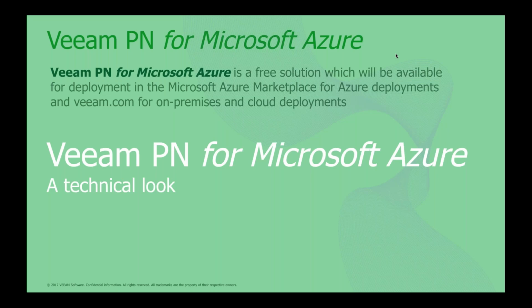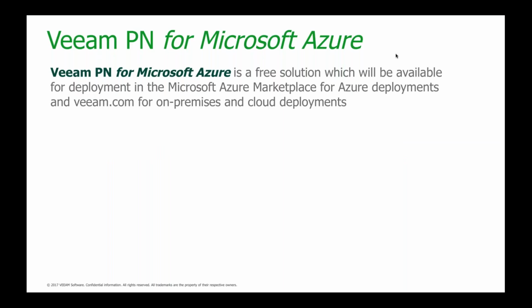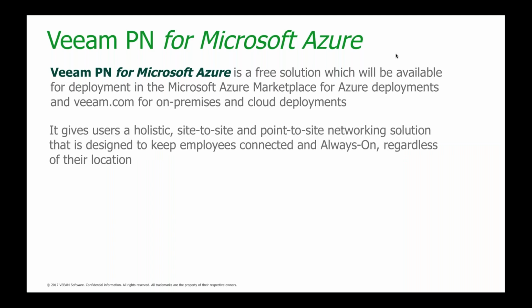So as Vic introduced disaster recovery for Microsoft Azure, I'm going to deep dive into the Veeam PN, or Veeam Powered Network, component of that solution. And Veeam PN for Microsoft Azure is a free solution. And I don't think we mentioned that actually, that this coupled with Direct Restore to Microsoft Azure, which is also free, is completely free for the networking component as well. It's available for deployment from the Azure Marketplace and also from Veeam.com for on-premises or cloud deployments. So that is to say that it's not only available through the Azure Marketplace, it is available standalone as well.